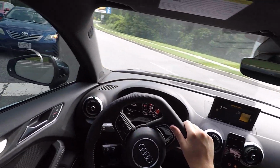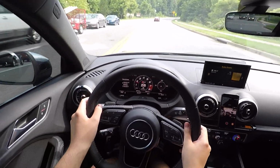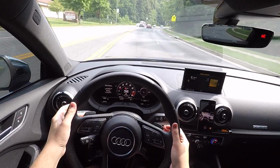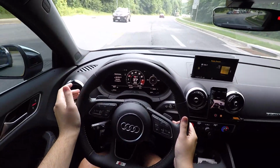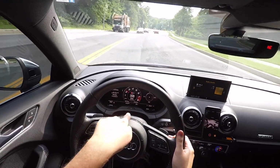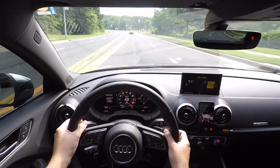And I do want to show you one more thing with the paddle shifters. Some of you guys might not know this, but I am in automatic mode right now. I can hit the shifter paddles, and what it does is it'll throw it into manual mode. So right now, I just pressed the left paddle shifter, and now I'm in manual mode. I'm in 4th gear, so I have full control of it again for a short period of time.